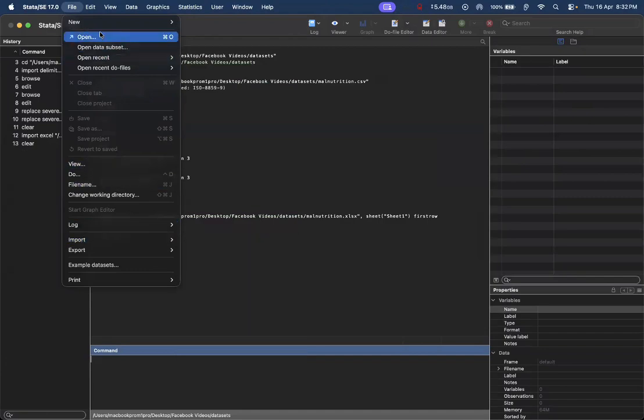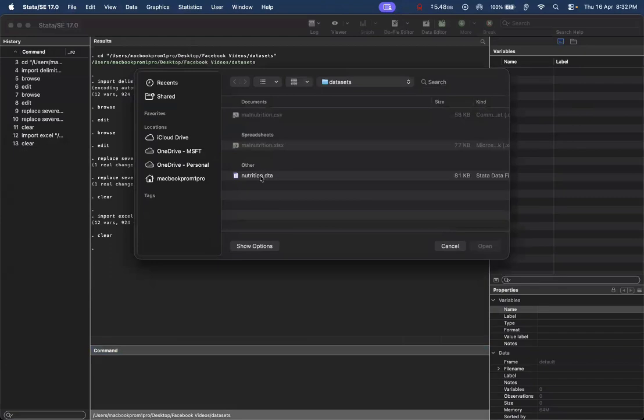All that you have to do is to click on open, okay, open, and then you'll be able to open the Stata data file. You can see that once we use open, the CSV and then XLSX have been disabled. So you'll be able to just open the Stata data format here.